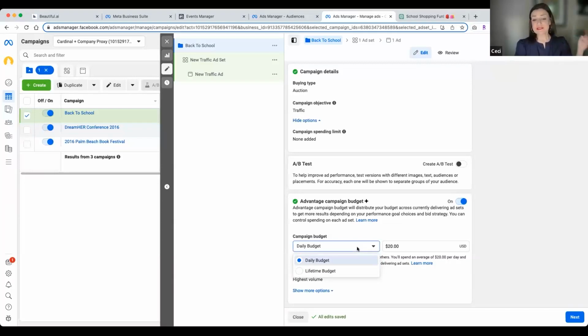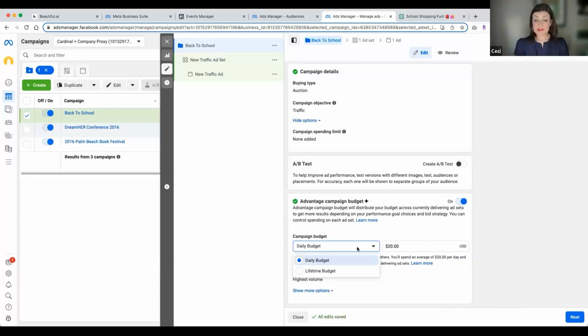Now we select our budget. You have the choice between a daily budget or a lifetime budget. If you've got an ongoing campaign where you're going to be running Facebook ads for the same campaign for 6 months, a year, a long time, daily budget is perfectly fine.